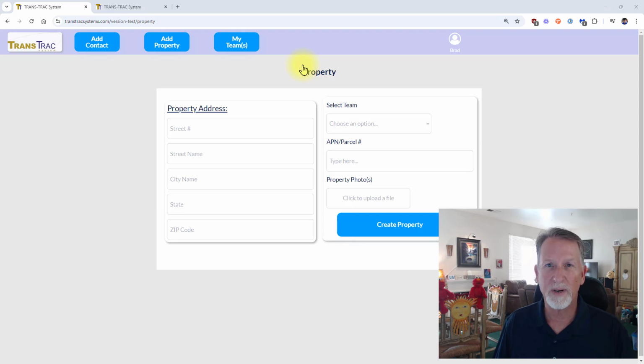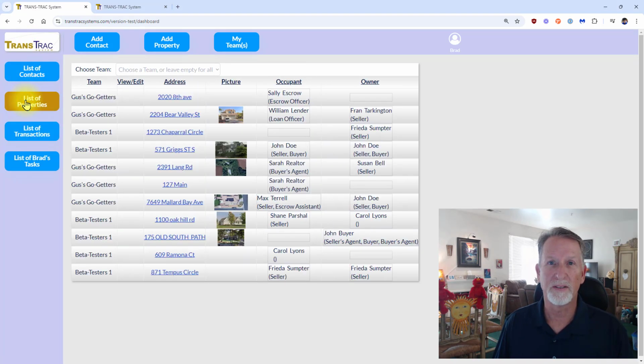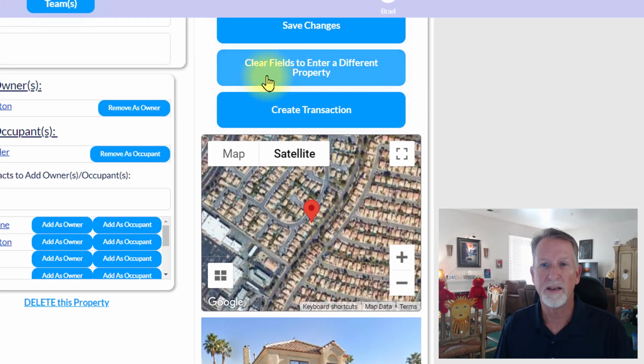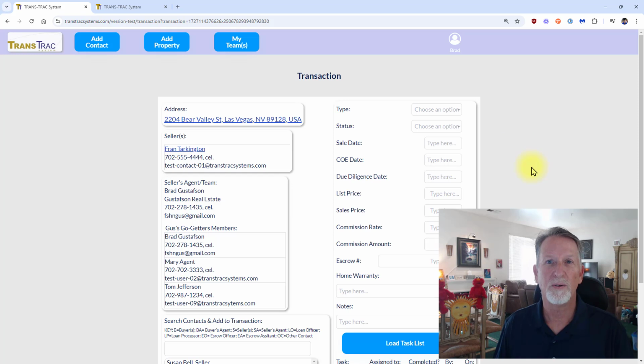Now, to create a transaction, you start with a property. So we'll go to the dashboard, list of properties, and I will select Bear Valley Street. And by clicking on the Create Transaction button, you'll be taken to a new transactions page.